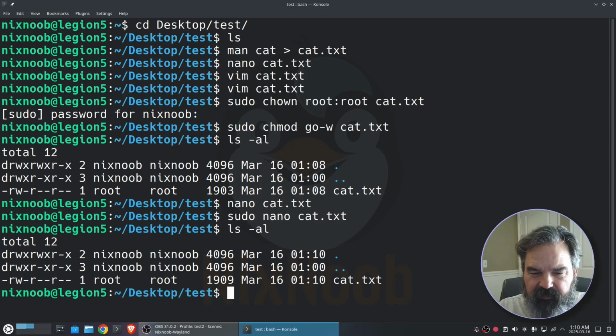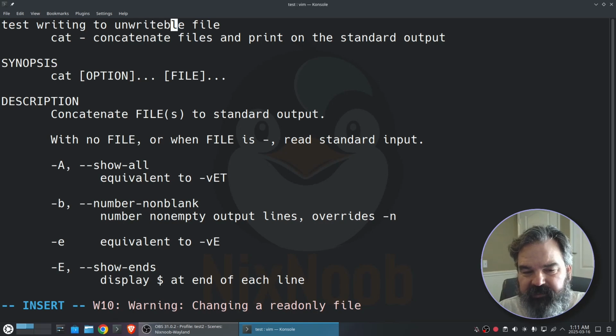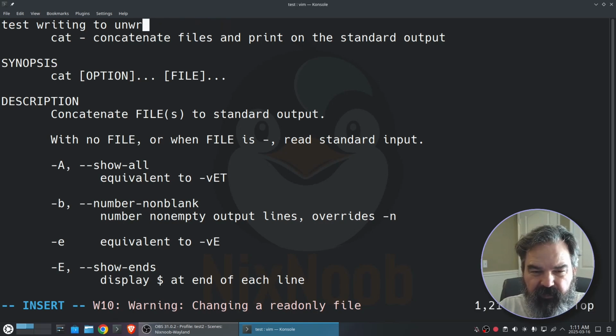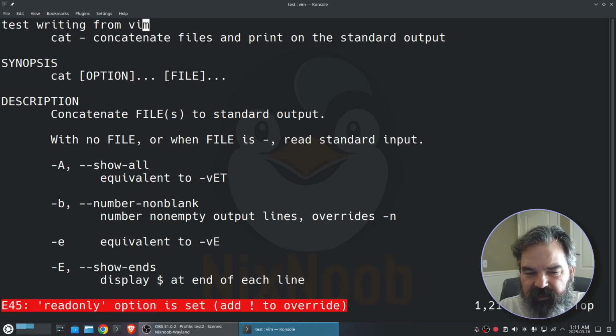In Vim, it's a little different. So vim cat.txt. I can go into insert mode, and you can see at the bottom it says warning, changing a read-only file. Now if I hit escape and do write, it tells me that it can't, but it tells me that I can add an exclamation point to override.